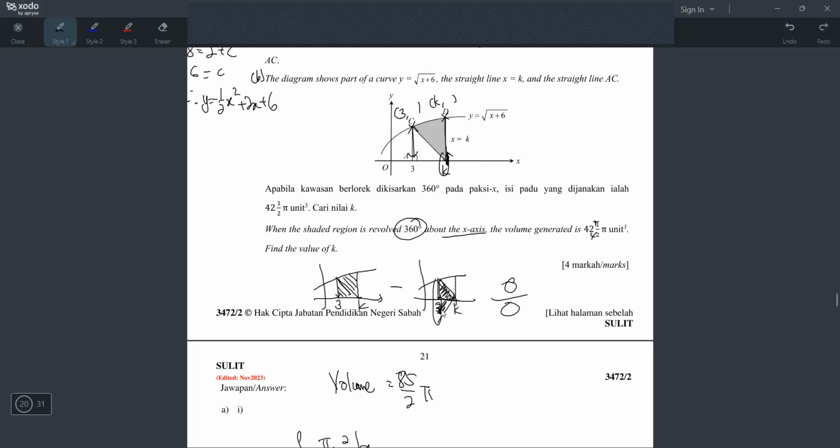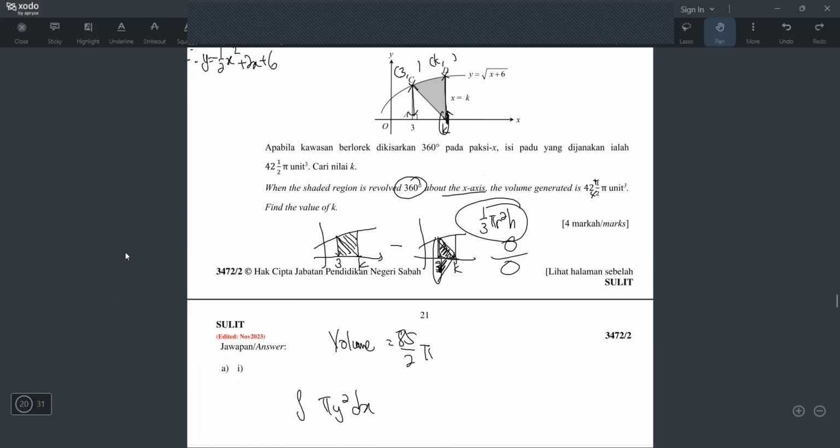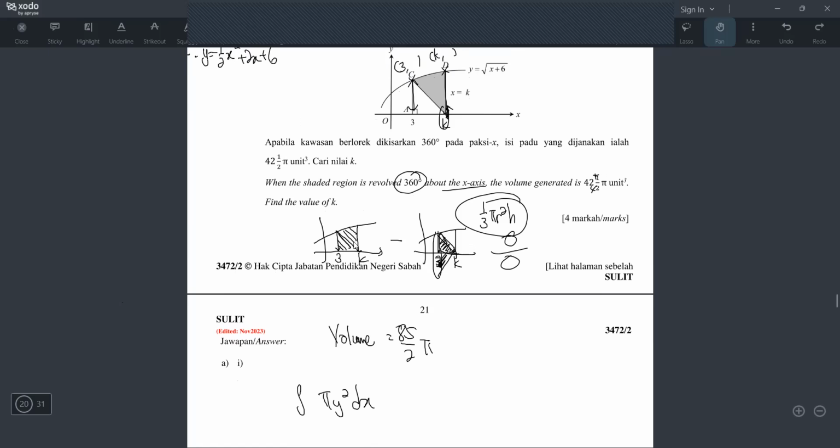So if you can actually use the formula for volume of cone. And what is the volume of cone formula? 1 over 3 pi r square h, right? But you need the radius of cone and the height of cone, okay? So obviously, now I don't have my... Okay, I think I can find this volume first.